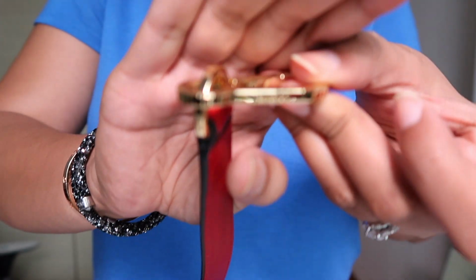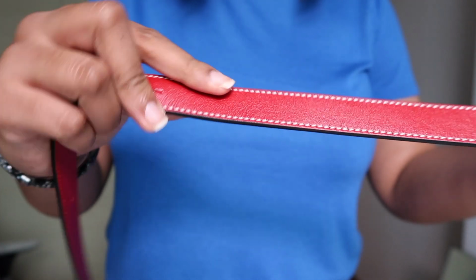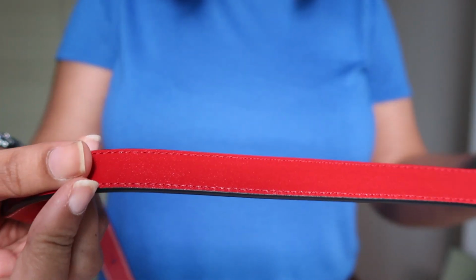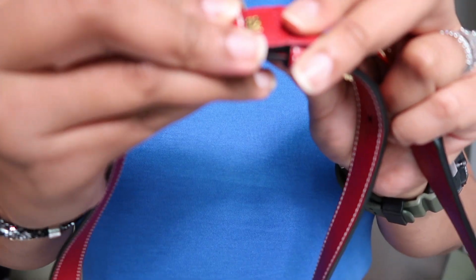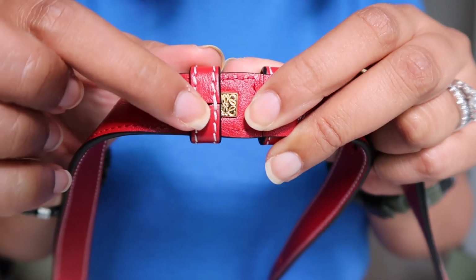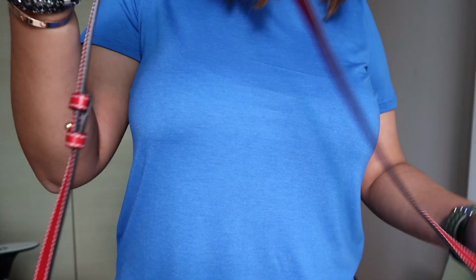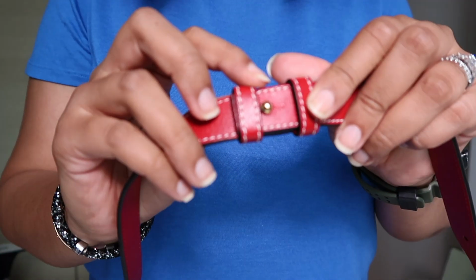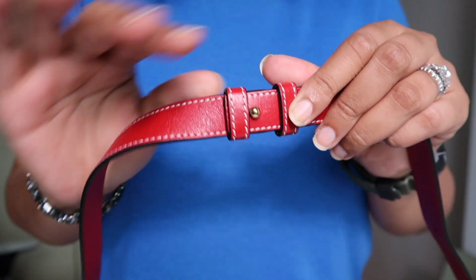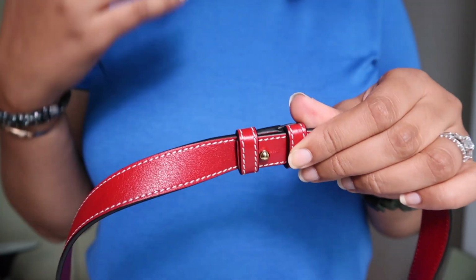So just to show you the strap, it has the LOEWE lettering here as well, and it's got really nice stitching there. At the back it is red stitches, so you could actually interchange it. And then at the end here, it also has a nice logo. I'm telling you, they love the logo. So I'm going to strap this in. What the nice lady did was she helped me punch a hole right at the end. So this is the longest that it can go. Obviously it's probably frowned upon by the label because they want it to look a certain way, but she was nice enough to do it for me.